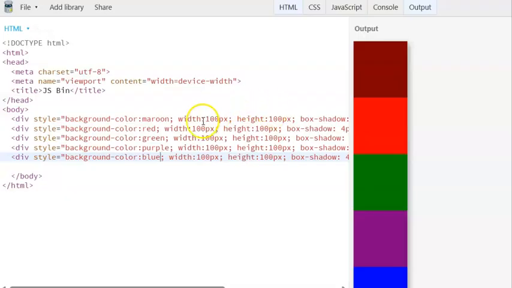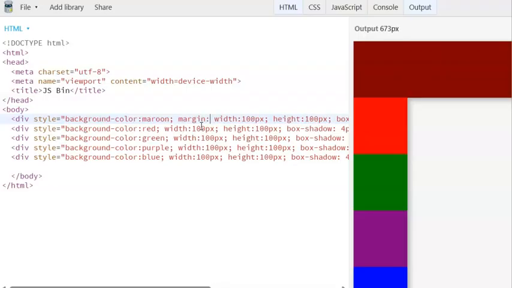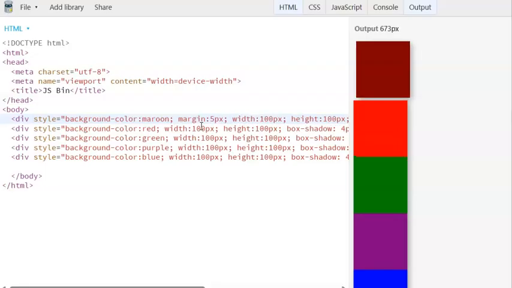So the nice thing about style attributes is once we have these done, this long style attribute line for each one of these divs, we can just, anywhere between these styles, we can just add a new style. So let's go right here where it says background color maroon, semicolon. So right after that semicolon, I'm going to click my cursor, and here I'm going to just do a space and say margin, and then a colon, and then let's do 5px, and then a semicolon. And what that does is it makes a margin of 5 pixels everywhere. So now yours will look kind of offset like this.